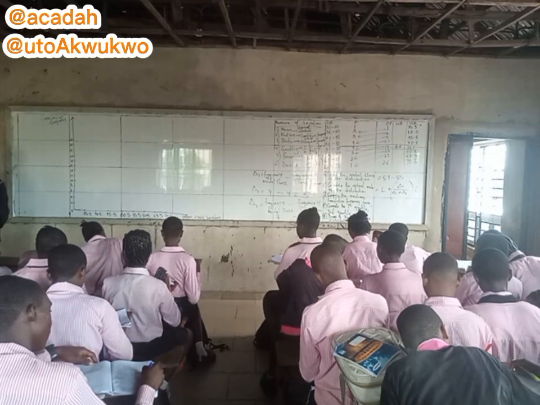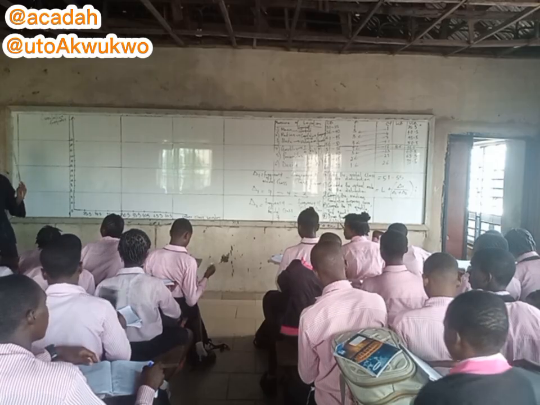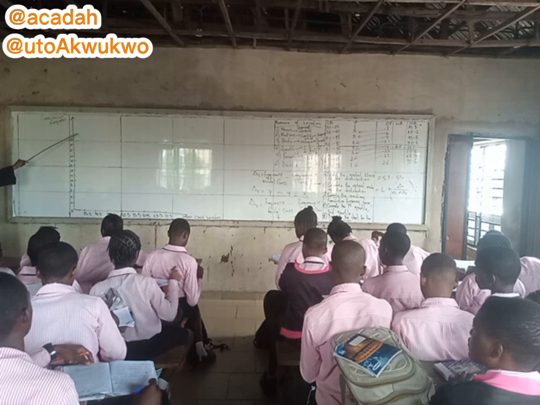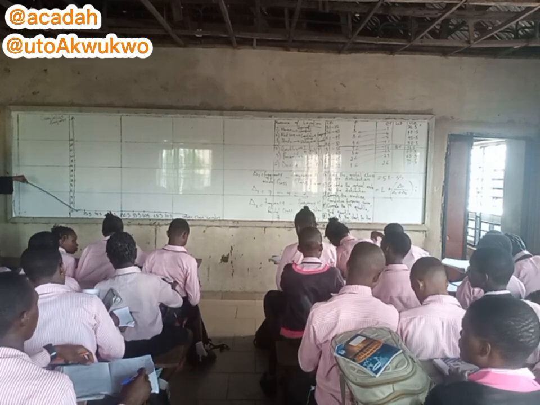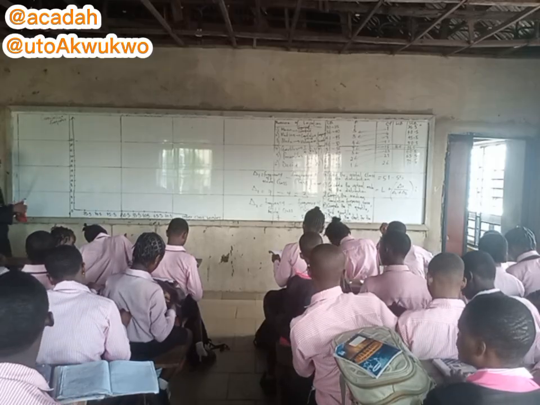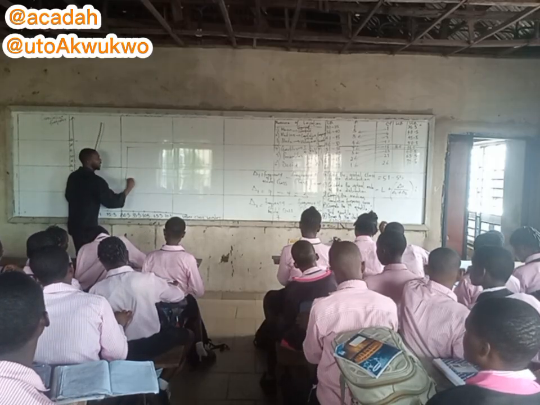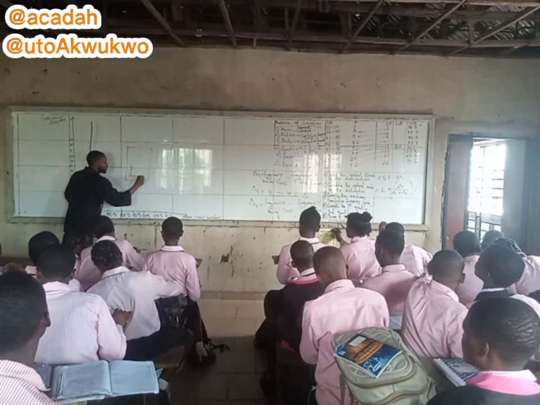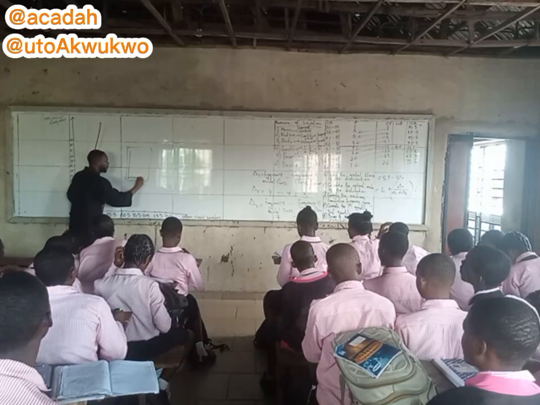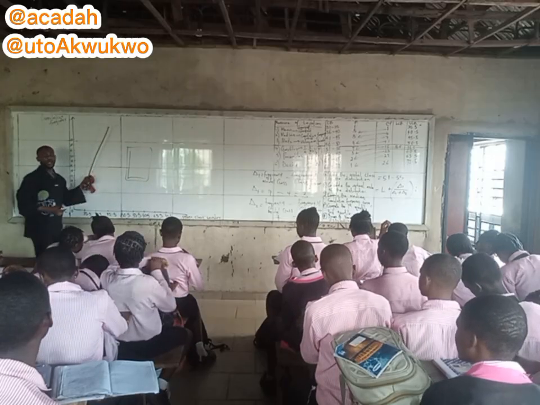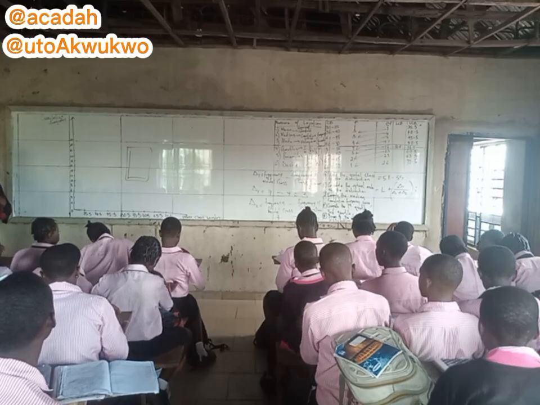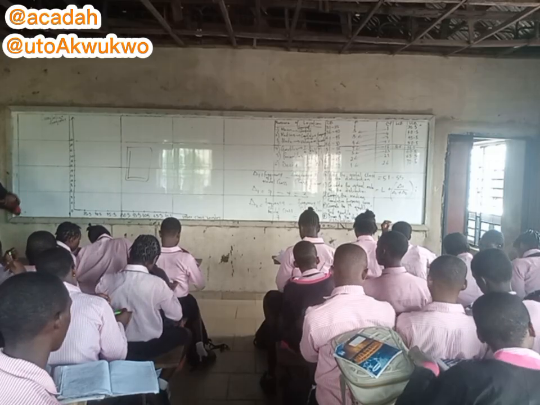And please, there's one rule when you are plotting your graph. Your graph should always cover more than half of the graph notebook. So you don't do your graph, if this is your graph notebook, then you come and draw what you have somewhere like this. It's wrong. Whatever you're having in your graph should cover about half and more of that notebook. So you should make sure to exceed half of that graph.